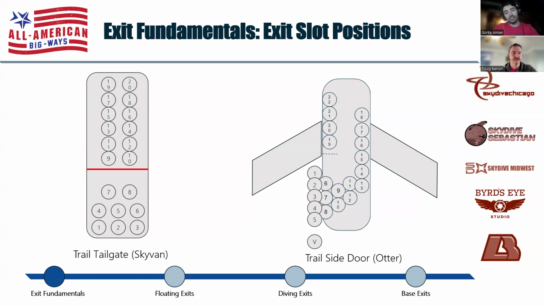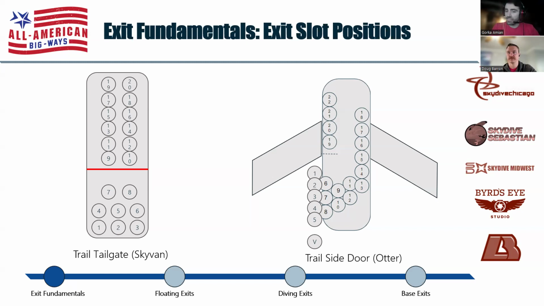Then 9, 10, 11, 12, 13, and then we actually create 2 different rows of divers. And we do this because it's actually more efficient. It decreases the distance for 19, 20, 21, and 22, the distance that they have to run to get out through the door. And it allows number 19 to actually accelerate as number 18 is running out and leaving the plane. It kind of changes their timing.